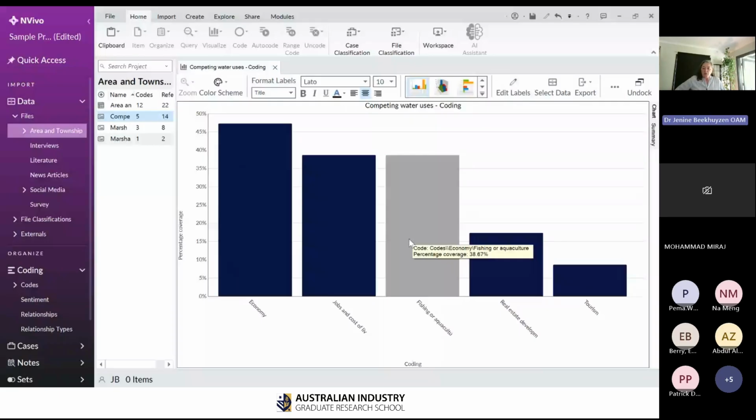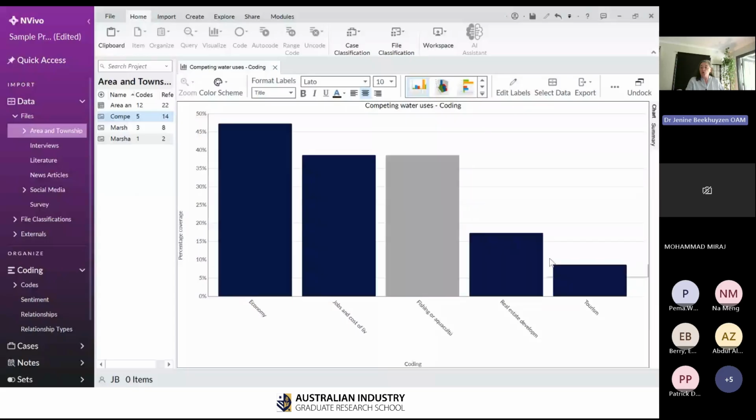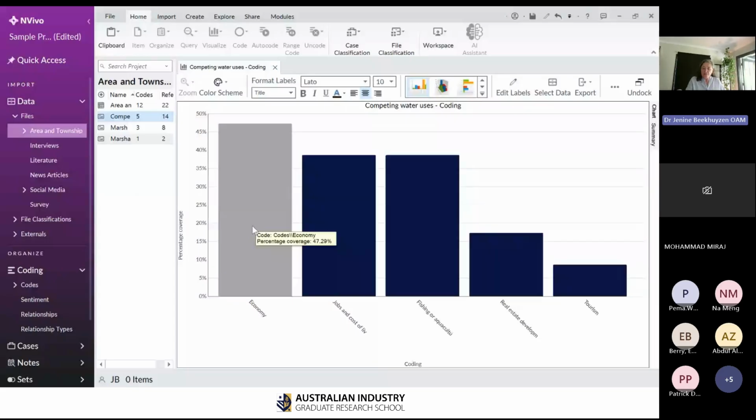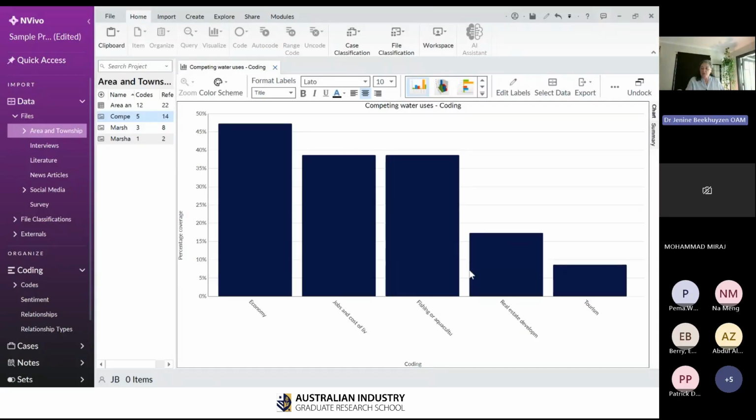So what this is telling me, these are the 5 codes here, the number 5, that the competing water uses image, which is here, have been coded to. So I can see that 47% of the image is coded to the economy, a little bit less to jobs and cost of living, a little bit less to fishing and agriculture, a bit less to real estate, and a little bit less to tourism.